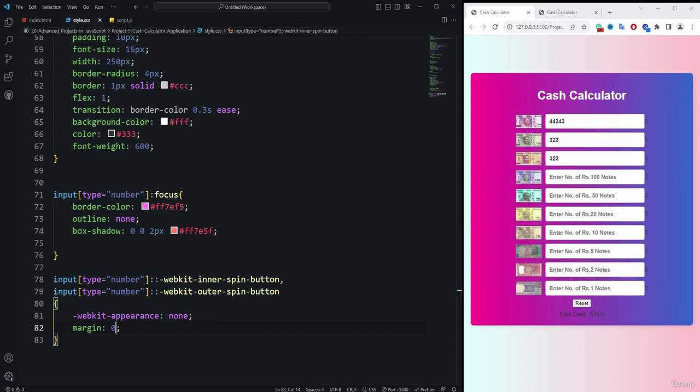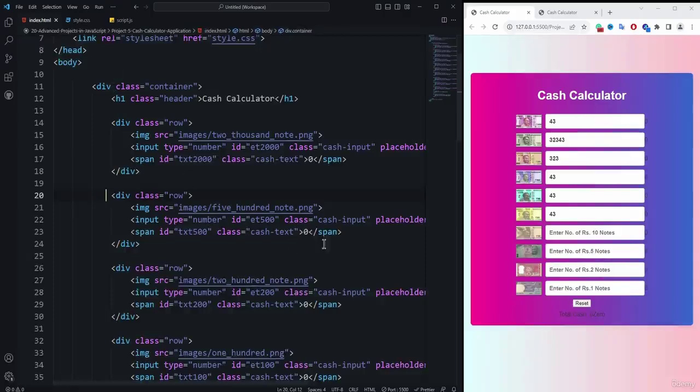Now the next element that we want to style is this particular span element. So you can see if I enter the text, it's going to do the thing. So let's add the code for the span element. For that we need to come back to the index.html. So if I come back, this is the class that we want to use, which is used to style this span element, which is the cache text.